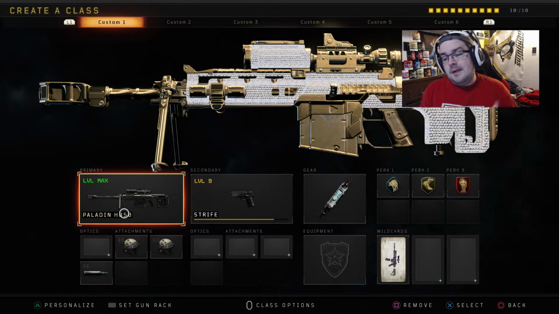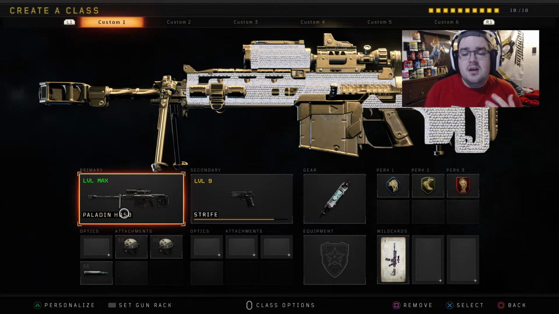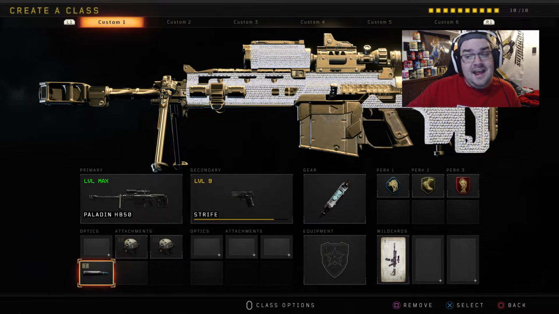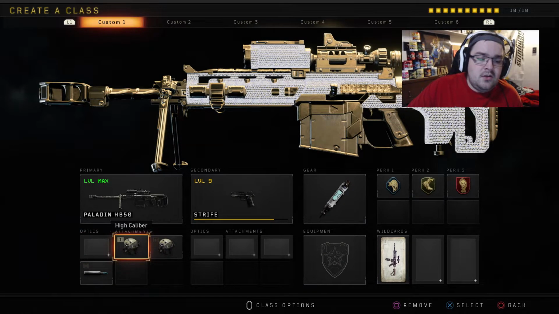But as far as the snipers go, guys, on this class, I'm running the Paladin with High Caliber 1 and 2. High Caliber 2 basically guarantees the one-shot kill, and then FMJ for if you're going for the wallbang or you have to shoot through an enemy that has armor on. This class is pretty standard.